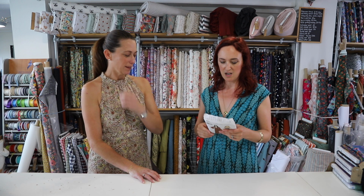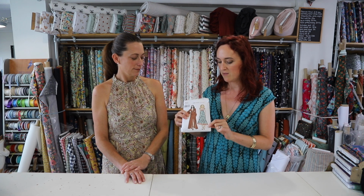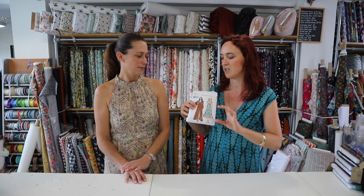But yeah, I've made so many different versions of this dress, and I'm going to make another one actually. This wasn't part of what I was planning to tell you, but I'm going to make that version with a ruffle even though I don't really have the ankles for that style. But I've got a broderie anglais with a border on it. It's a Swiss dot with a broderie anglais border, and it's going to be beautiful. But anyway, I was not going to mention that one today.